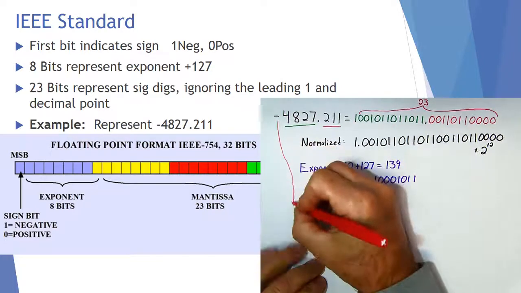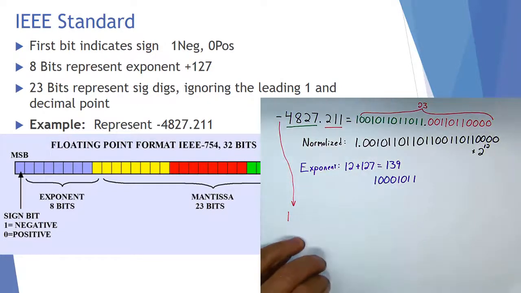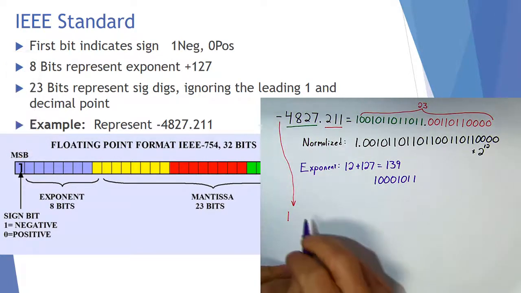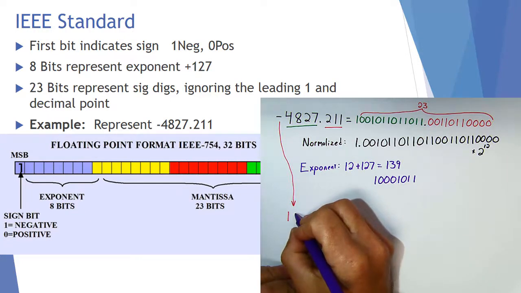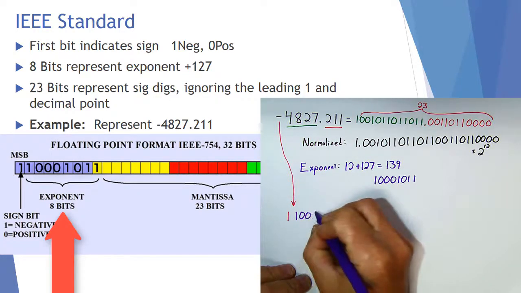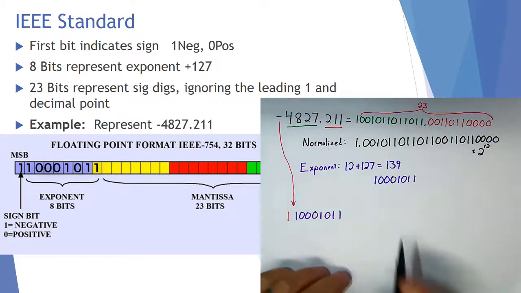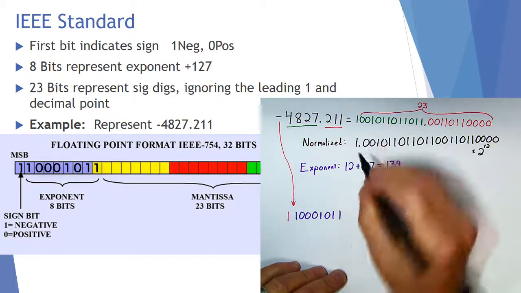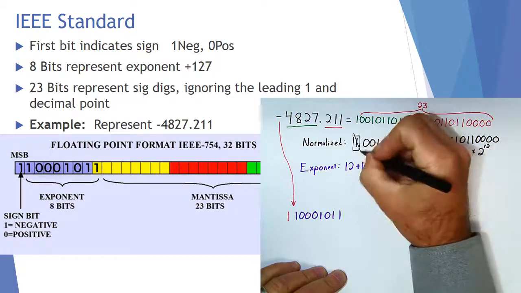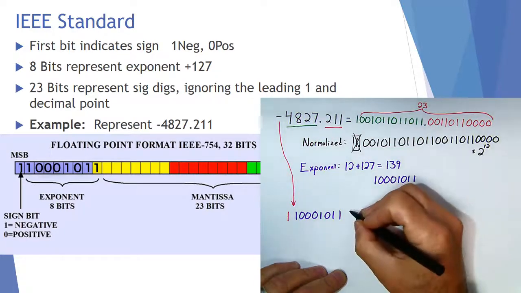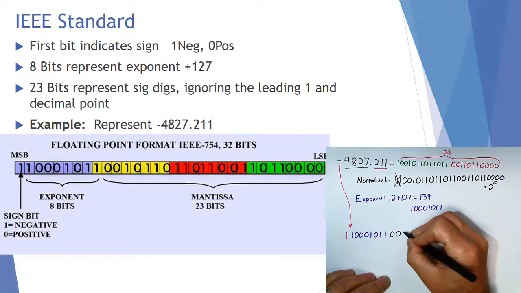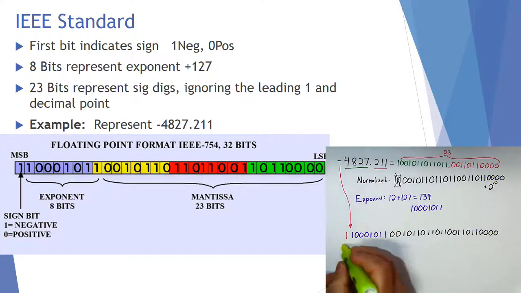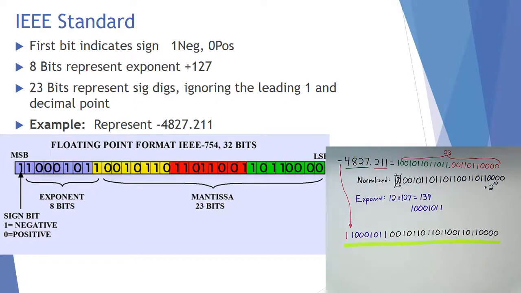This was a negative number, so our first bit, the sign bit, will be a 1. Our next 8 bits are occupied by our 8 exponent places. And the next 23 places are all the points to the right of our binary point when it's in normalized form, because again, we know that that's a 1 and we disregard that. And there's our number stored using the 32-bit number system.